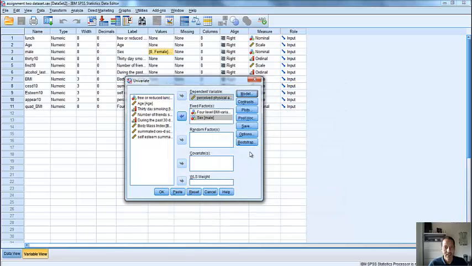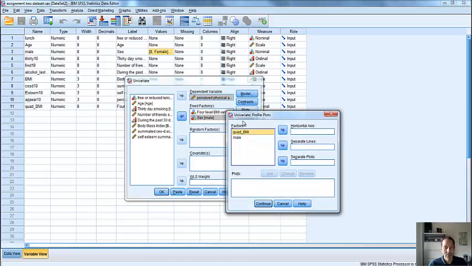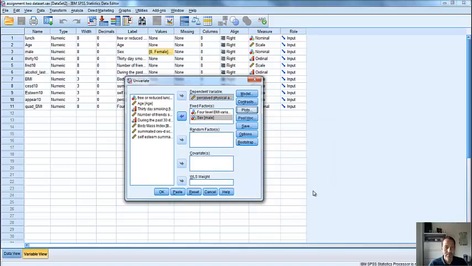We can hit continue. Here, plots. We definitely want to plot the interaction effect, if there is one. So we're going to set up our figure so that body mass index is on the horizontal axis, and being male versus female is on the separate lines. We wouldn't do separate plots; you do separate plots if you have three predictors in there. We'll only have two, and then you have to hit add so that it goes right down here. See, so these are the plots, and you continue. And then that's all we're going to do right now.